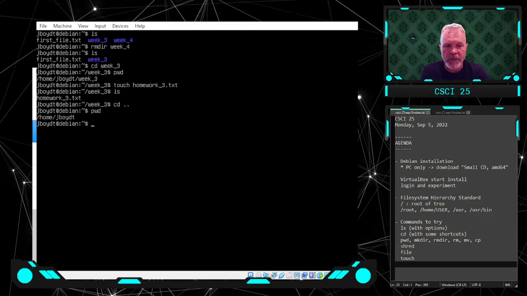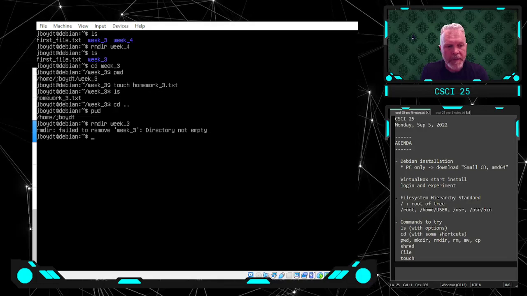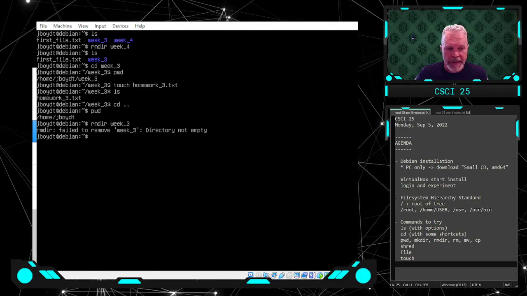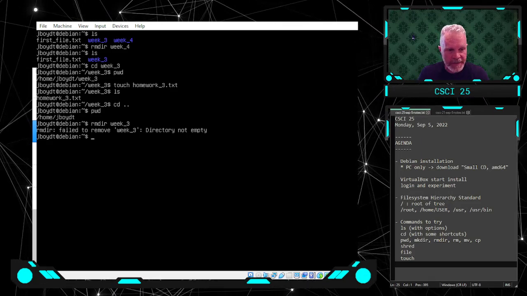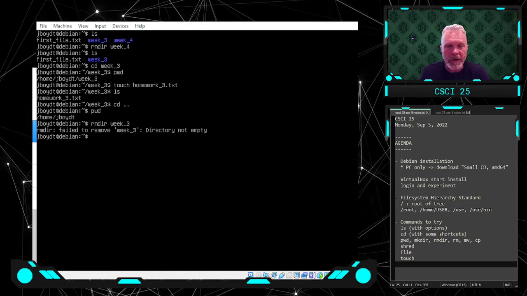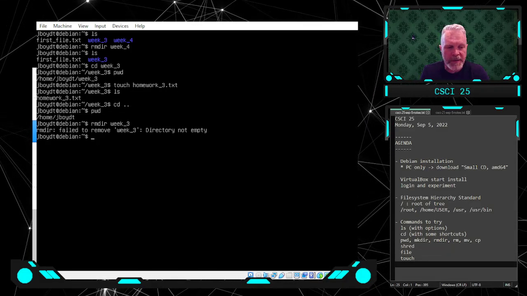And now I'm going to try to remove the week 3 folder. And remove directory will tell me I can't because week 3 is not empty of contents. Now there are other ways to do what I'm going to do, but I want to show you the manual way so that you get the practice.